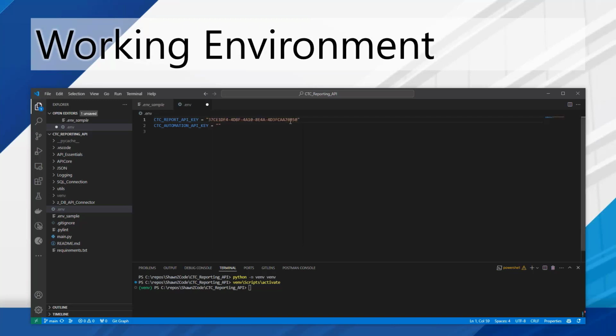Now, I'm obviously showing it in the webinar. I don't really care. I can change the key in the future, but it's not something you would typically publish. So this will not be directly in line in my code anywhere. It's going to call the variable here, CTC report API key, and this is what's going to be actually in my code. So this is sort of kept secret, so to speak. So you're going to edit this. You're going to save this.